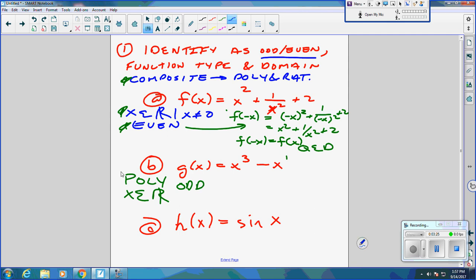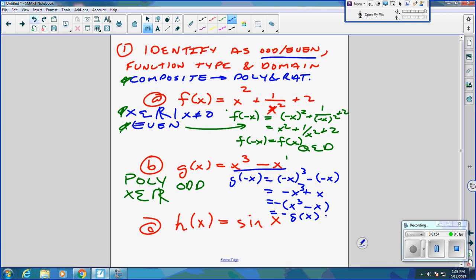Now I'll prove it in blue. I substitute negative x. And I get negative x cubed plus x, I'm sorry. I know that this is not the same as the function. I look here and the sign's different. So I think to myself, all right, I need to pull out the negative and see if it's the same. When I do that, it is. So this is negative g of x, which means that it is odd. And I just justified that this is odd. Okay? That mirrors it from first to third about the origin, right? Even is across the y-axis.